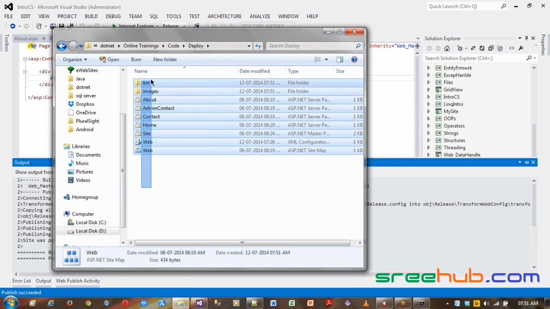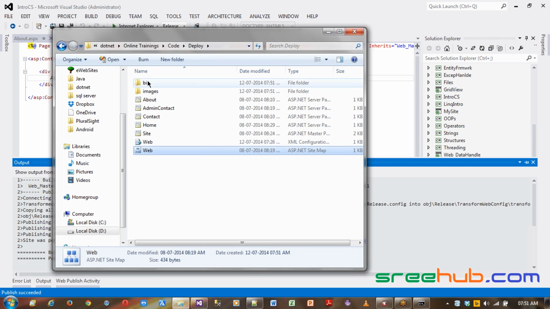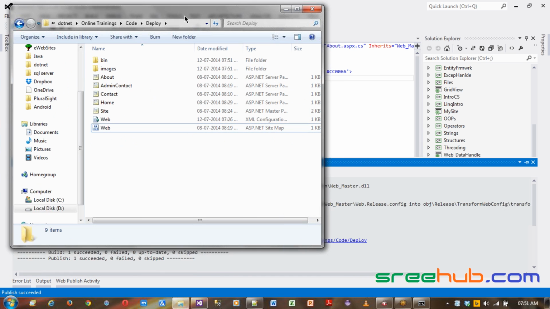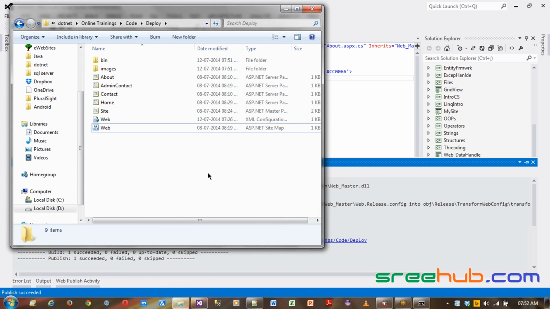Now you can see this is your published code, where you have your pages, all the main folders required, configurations required, sitemap required and everything. So this is your published code. Now here you can give your published code to any folder as you want.